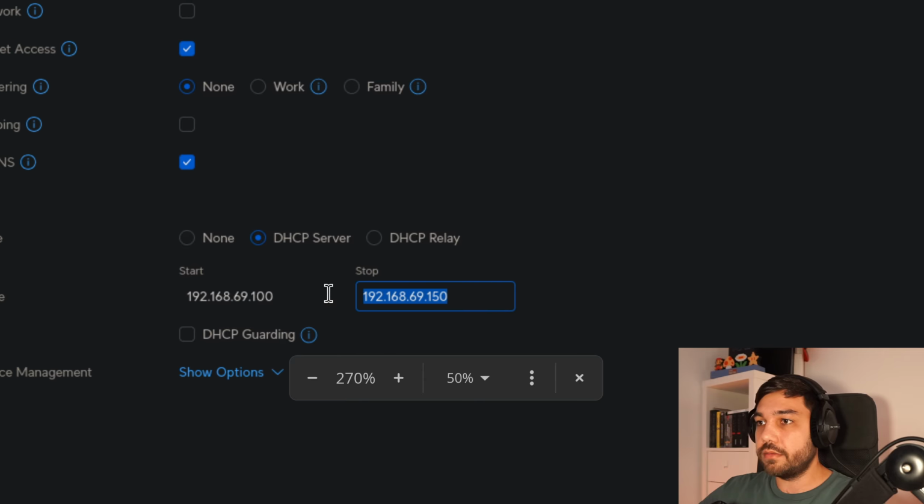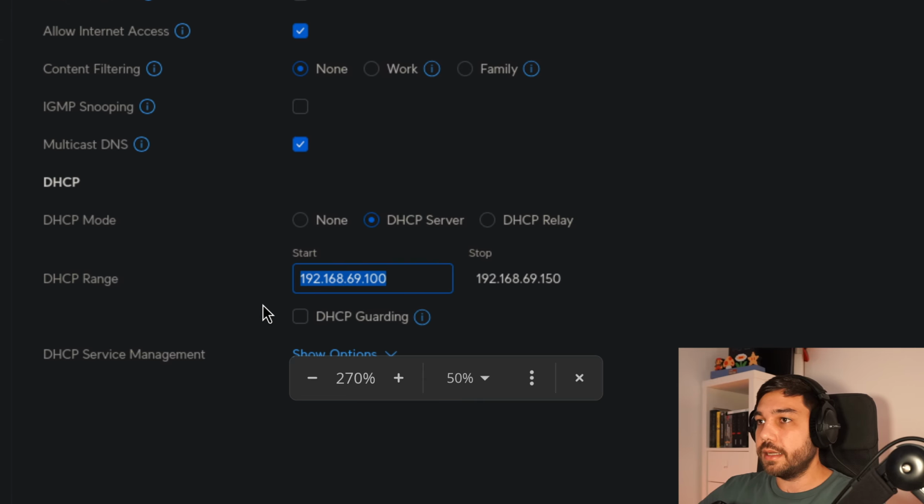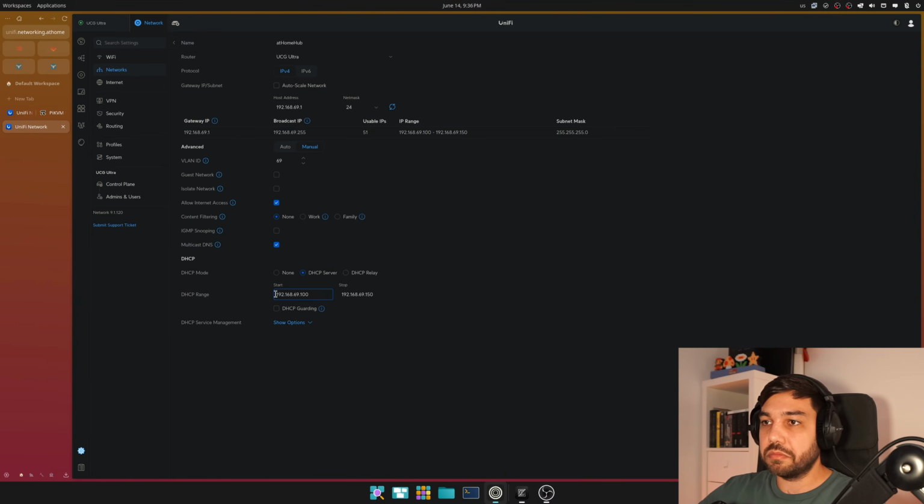Because we have this range over here, I can just pick something below it or over it. It kind of depends on how you want to put this together. Just because these systems, I consider them kind of critical to my home.